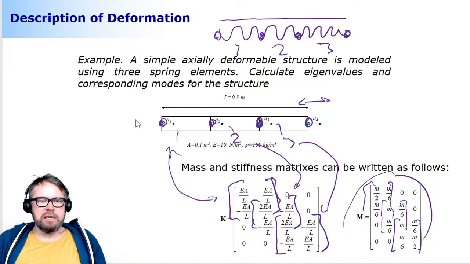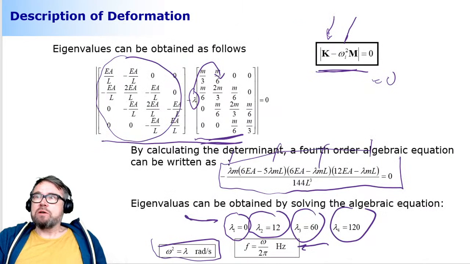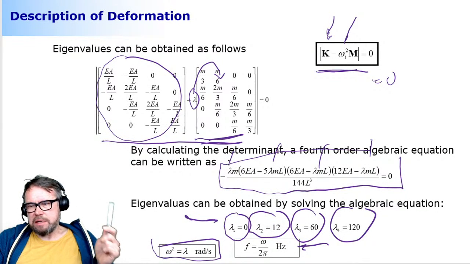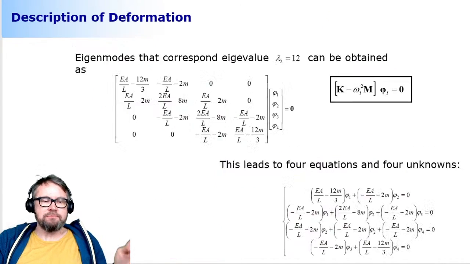The second one is a motion, which I don't know how it looks, but it is associated with the number 12. How is this motion? How is this deformation mode? That I can figure out next. And then there's also the one with the number 60, and then the one with the number 120. Okay, let's get started with 12.